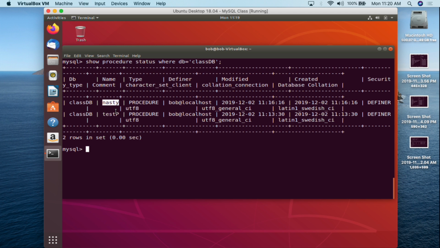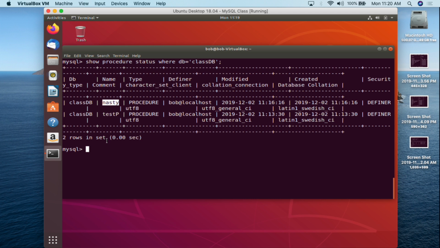But let's say we need to see what the nasty procedure is. And again, this is one of the big problems in the real world of IT: simply knowing what something is. Naming convention is a big deal, right? Think about this, nasty tells you nothing. I have no idea what nasty does, right? So this is something important to think about. When you're creating procedures, create names that are descriptive. Maybe like inner join parts vendor procedure, something like that.